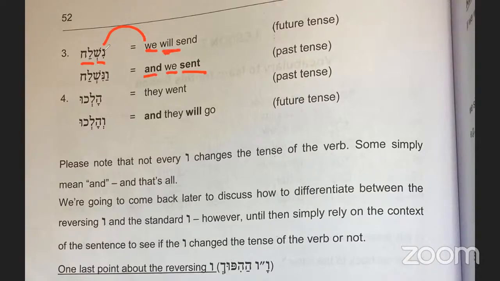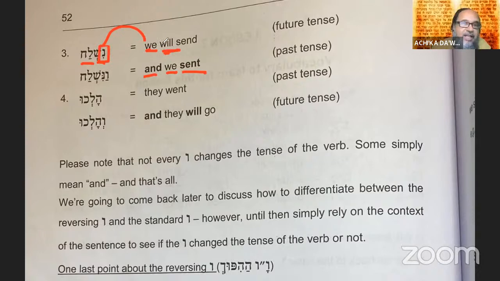Anytime a letter is added to a root on the front, it goes from I will, we will, you will, he will, she will, they will. It's always a "will." And you've got to remember this: the "will" is going to tell you about the future. It means something is going to come to pass in the future. The moment that you put a wa in front of it, that's all they did right here, it reversed it, and it went from future tense, "we will send," to "and we sent," past tense. That's just a rule.